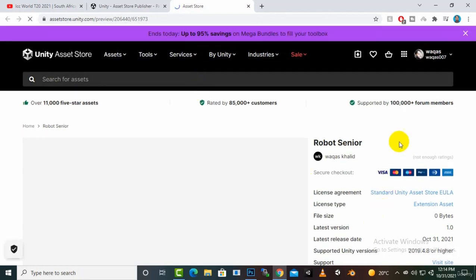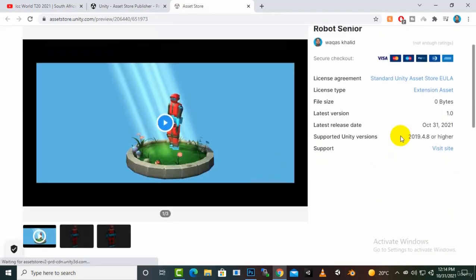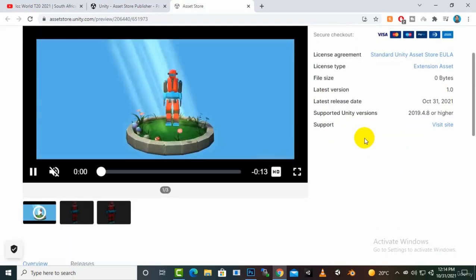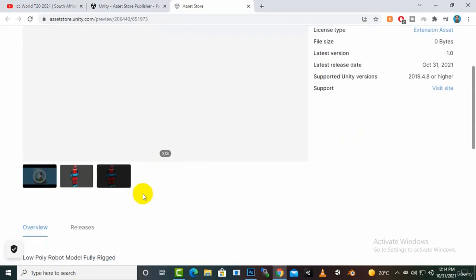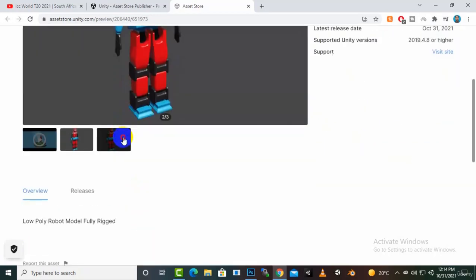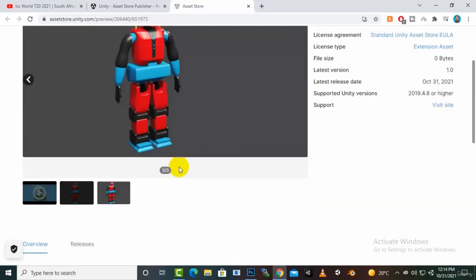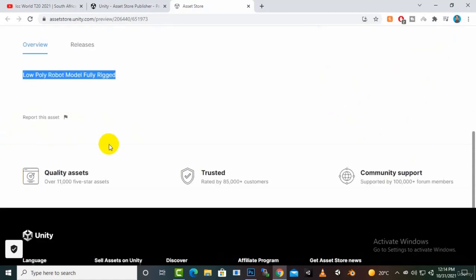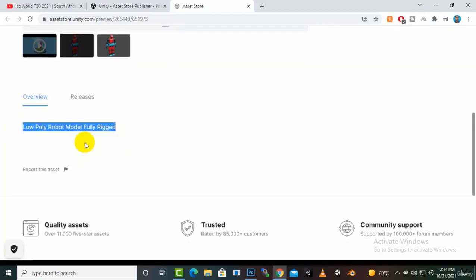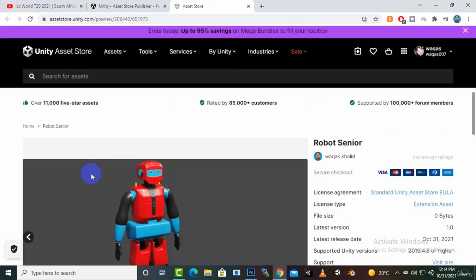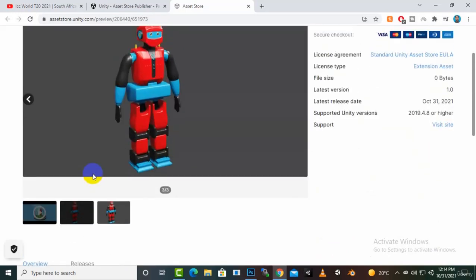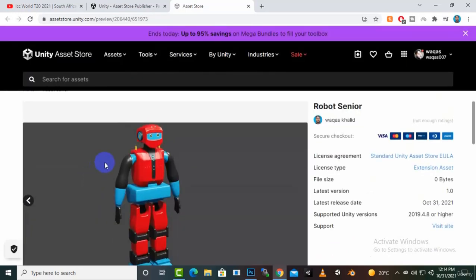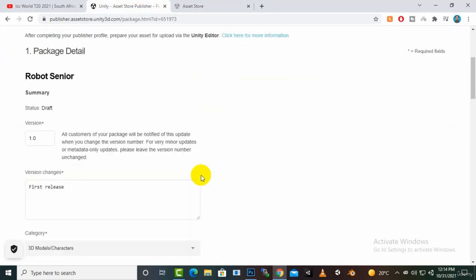So here you can see your robot, and this is the style, video, and then image, and then this image, the same one, and then we have a little description, although you should add more and more description so that your viewers and your model users know about your model. Anyhow, you can see that we have successfully added our robot.